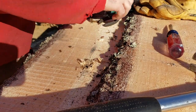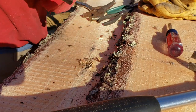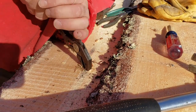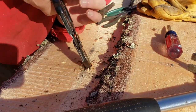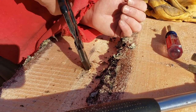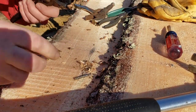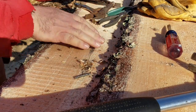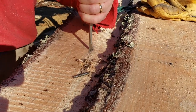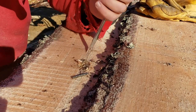Okay, it's a little loose. Let's see if we can get it with some pliers, shall we? Okay, it's got threads, whatever it is, so we'll unscrew it. And there it is. So now we'll have to get the other one out too. We'll do it the same way. Just take my trusty screwdriver and we'll knock the wood around it out so we can grab it.